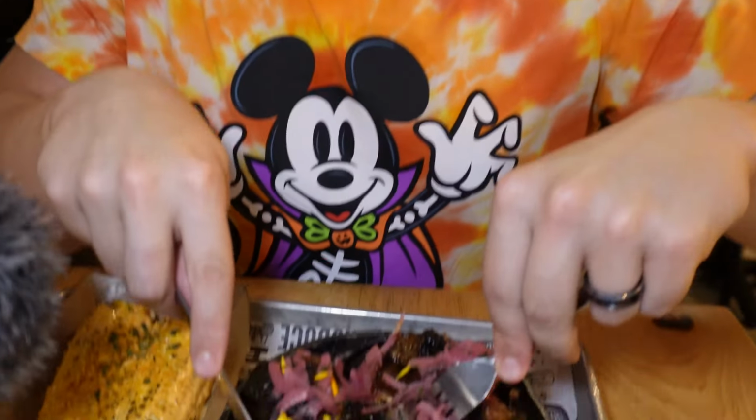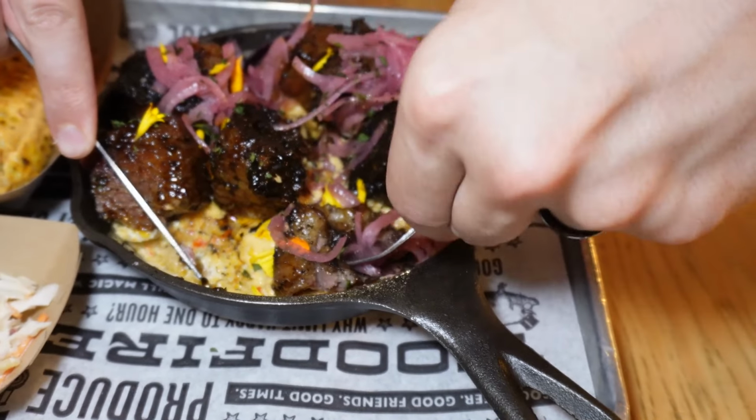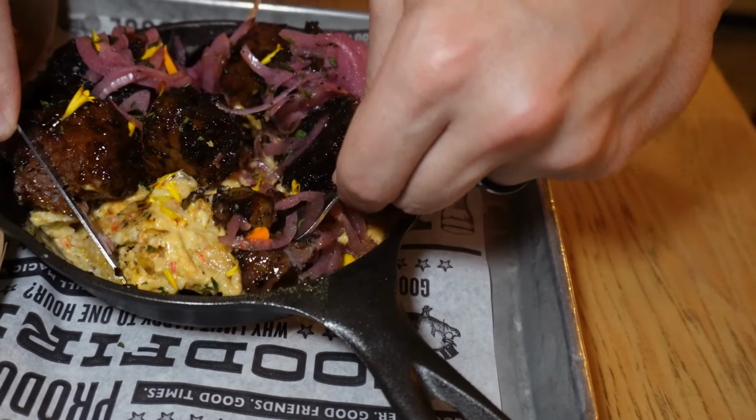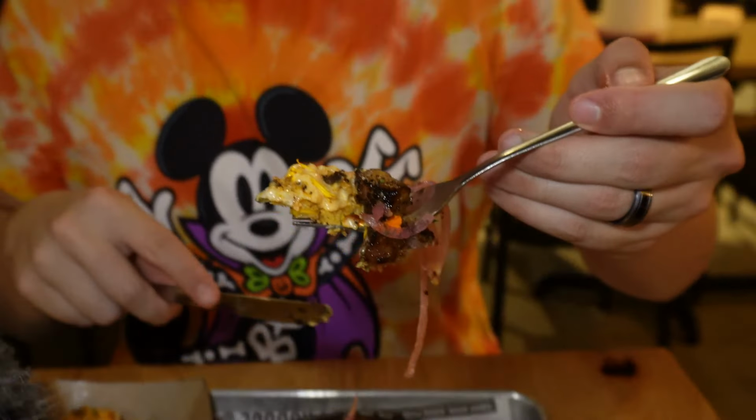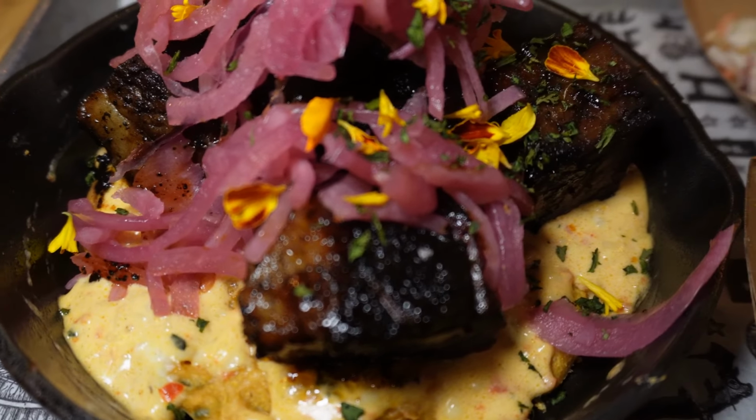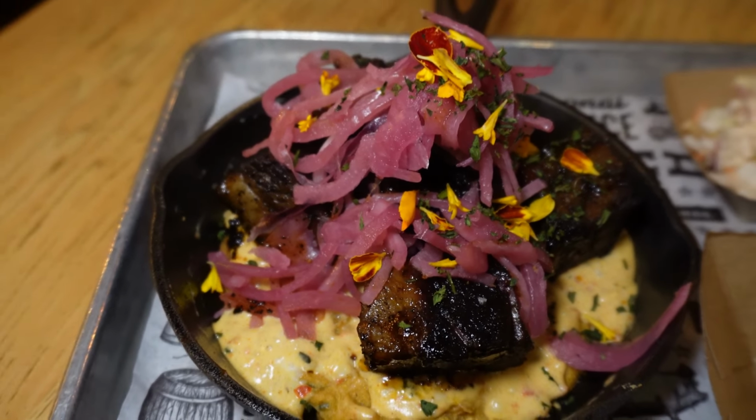All right. You look at the cheese on this. So, oh yeah, this is what's happening, Sam. Look, there's cake at the bottom of this. See? That's the hoe cake. All right, I think I got all the flavors on this. Now, burnt ends are by nature very fatty. The hoe cake, while it is a cake, tastes more like it's got a starchy consistency and isn't really very sweet. Pickled onions, good bite. Nice amount of vinegar to contrast the sweetness.